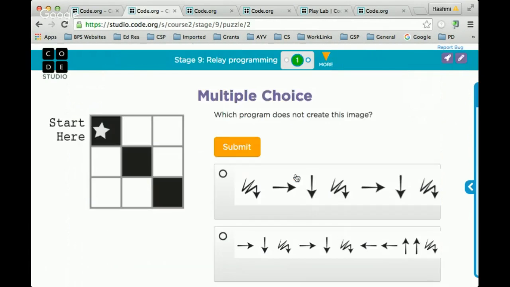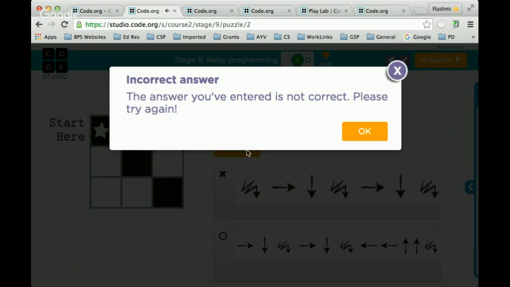I'm not going to go through the unplugged activity, but I like to point out this particular problem because if you read the question, you'll automatically assume with your previous experience, what makes this pattern? And then I'll go in, okay, it moves forward and goes down and then it stamps it, and then moves forward, goes down and stamps it. And oh, this works. And I'm going to say submit. And it's going to say incorrect answer.